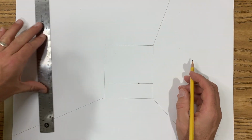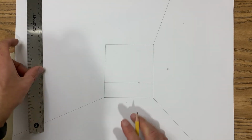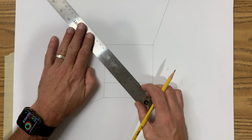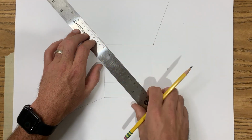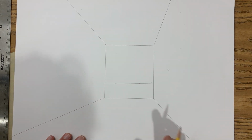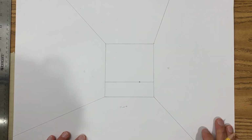Okay. Now you have your right wall here. This is the right wall. And then vanishing point through that corner. And now you have the ceiling. And this is the left wall. And then this is the floor. All right.